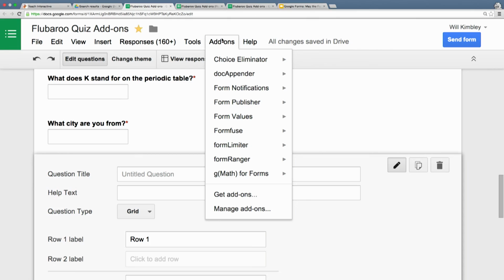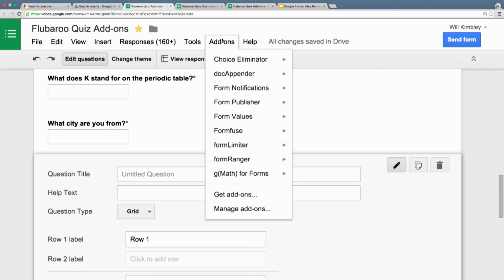You can also do this with a class behavior issue. Fill out the form really quick, bam, bam, administrator gets an email saying, hey, there's an incident, here's what happened. And it also gives you a record of that, rather than writing a note and sending it to the office. Let's see. Form publisher takes the information and puts it into a doc. I don't find it quite as useful as Autocrat was, but it is kind of cool.